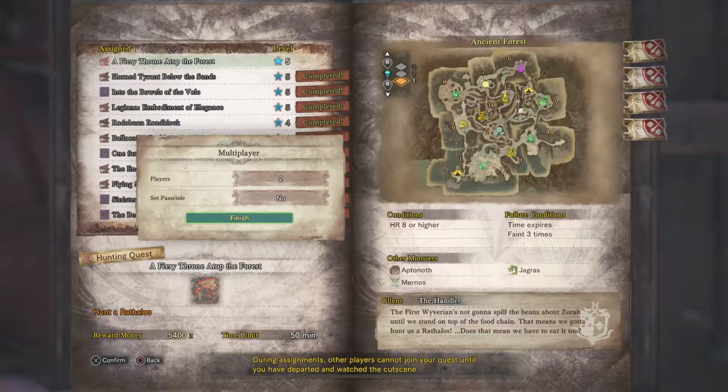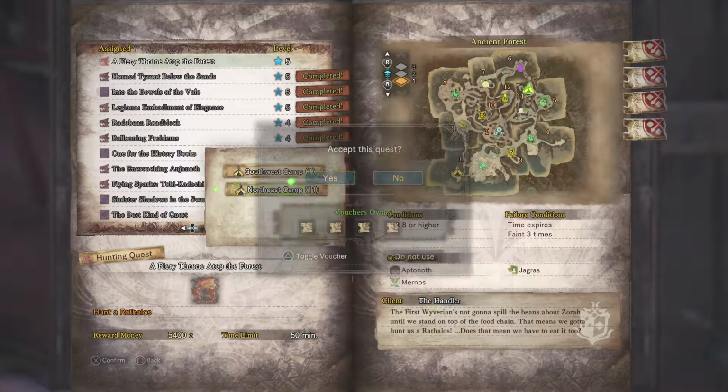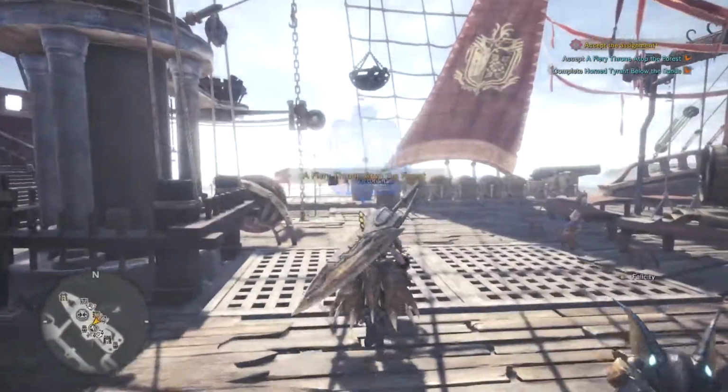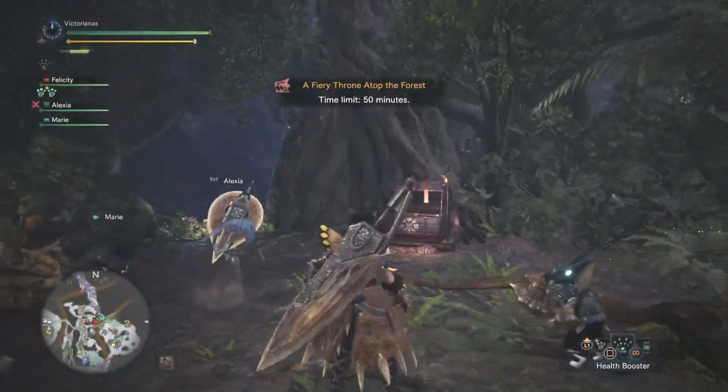But yeah, we're going to be going after Rathalos, and this fight isn't actually all that bad without the pods, the flash pods. They're a lot easier with the flash pods, but it's not that bad without it. It's not like Legiana. But yeah, so let's get going.